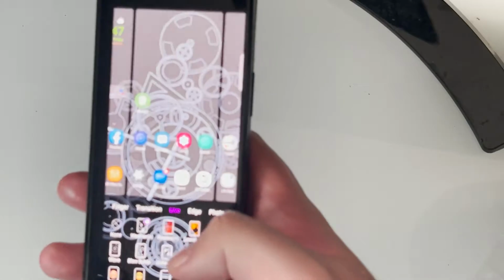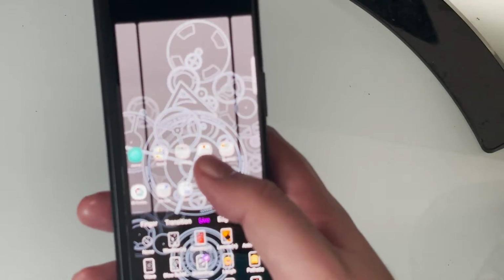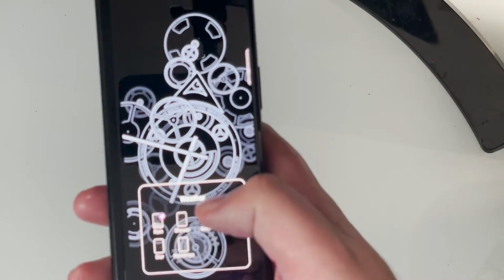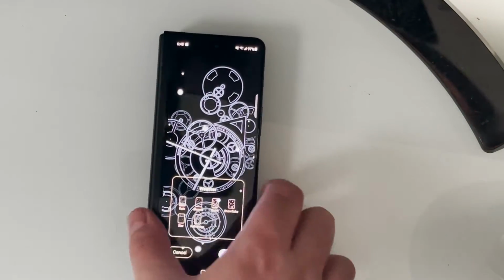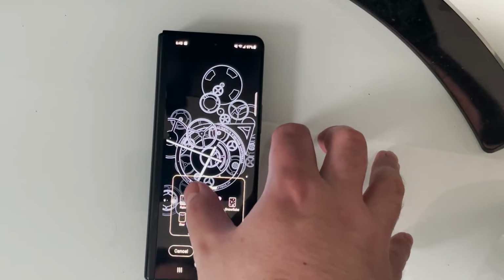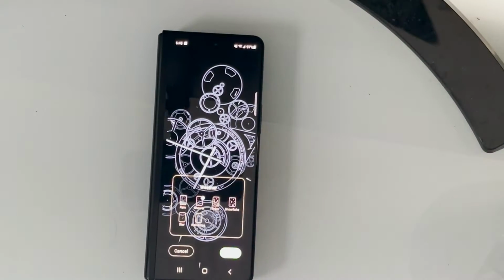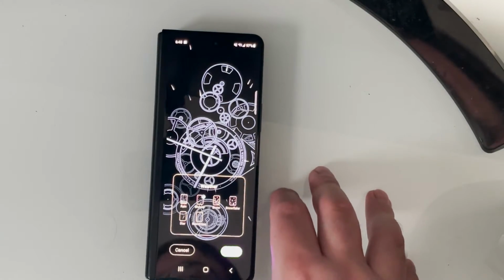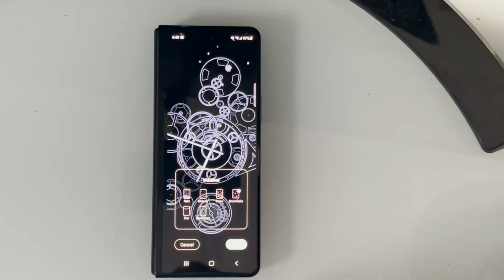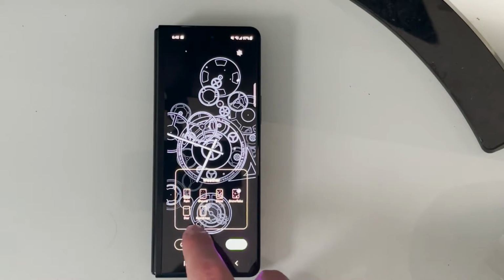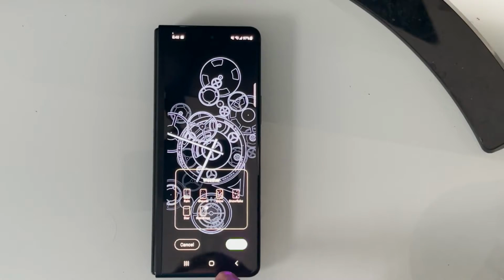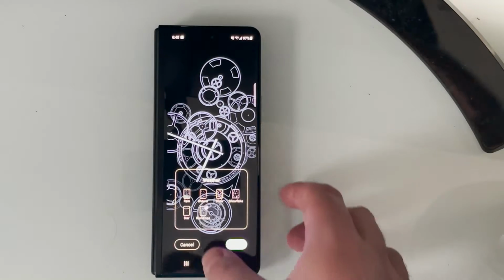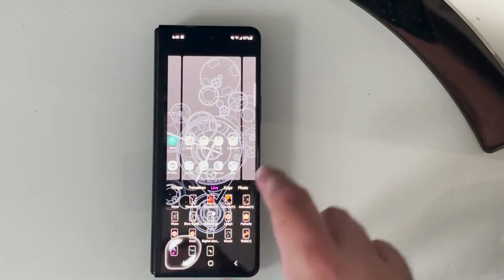And then we have the weather effects. If you want to make it raining in the background, for example, you can actually make it rain. You can make it snow in the background. There are so many different customization options for this. When I looked at this on the Surface Duo, I loved it, and I love it even more looking at this phone, just because we're not even looking at the inner display yet. We're just looking at the outer 6.2 inch display. You can make snowflakes, you can make stars in the background, or you can make raindrops, which is so cool. Again, so many customizable options.